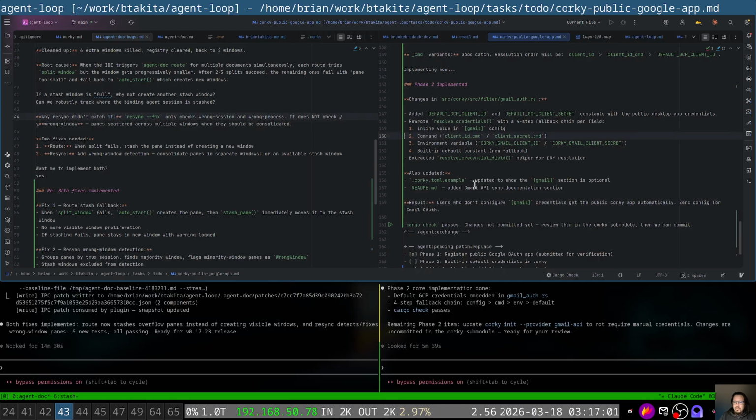So, all right, we added the defaults, GCP client ID, client secret. We rewrote resolve credentials. Let's look for Gmail and the command environment variable and built-in default constant extracted.